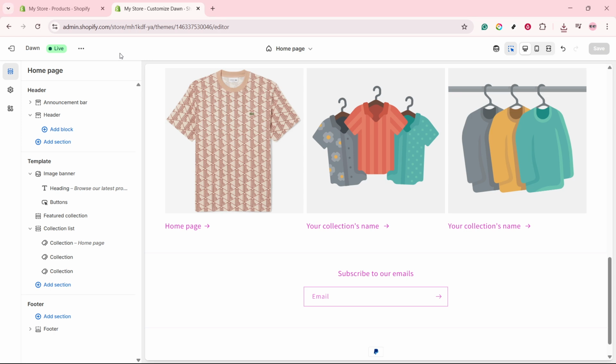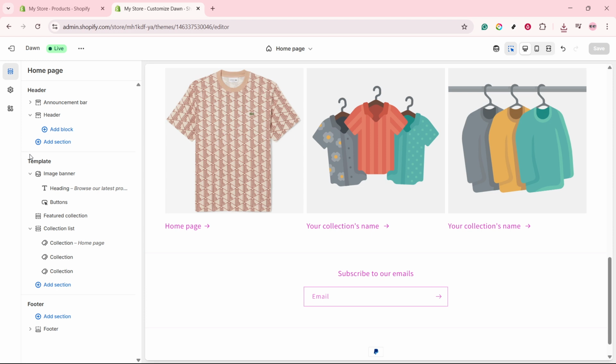online store section. Now that we're in the online store, the next place to visit is the themes area. This is where all the magic happens in terms of customizing how your store looks and feels to your customers. Within the theme section, locate and click on Customize. Doing this takes you to the theme editor.